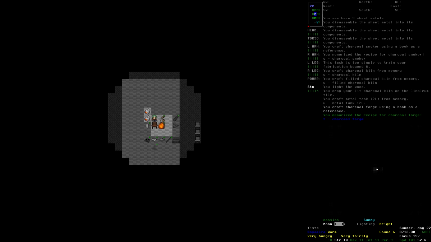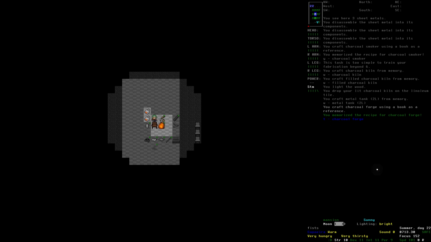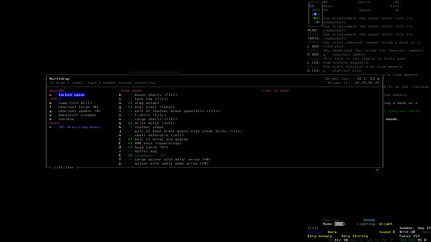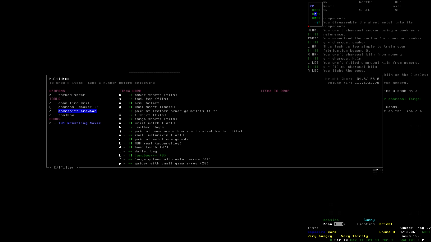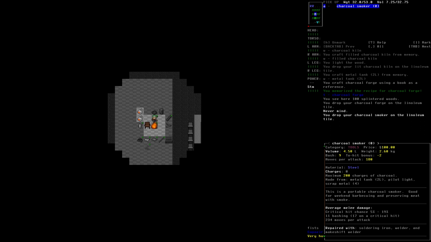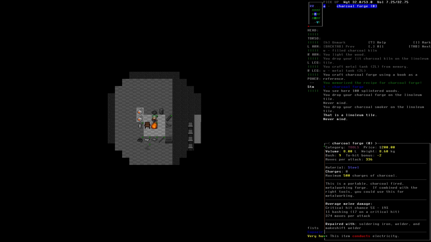We have now memorized charcoal forge. That's fantastic. We've got charcoal forge, charcoal smoker. Sure. I'll drop the forge there. Drop the smoker over there. Are these particularly large items? They're not, actually. I mean, we'll leave them there.